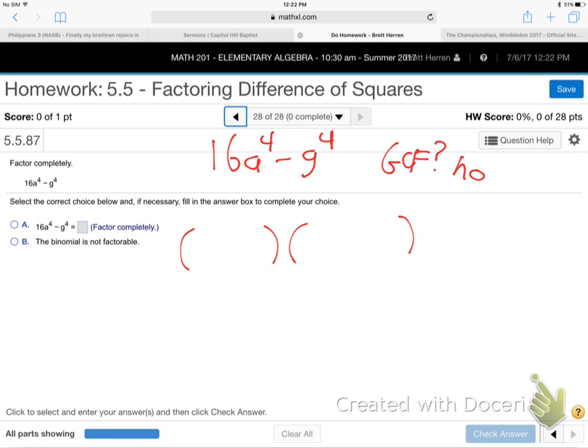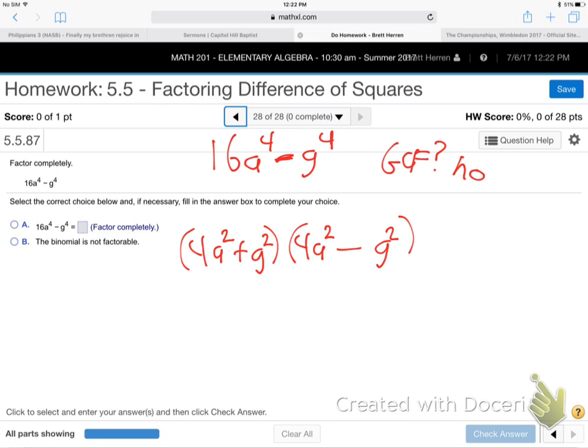So break them in half, right? Well, sort of. So it's going to be 4a squared, 4a squared. Is that good so far? Because 4 times 4 is 16. Powers add, a squared times a squared is a to the 4th. Break the g power in half too: g squared, g squared. That making sense? To get negative g to the fourth, you've got 1 plus, 1 minus, as usual.